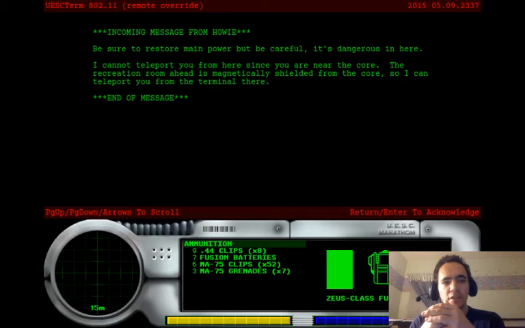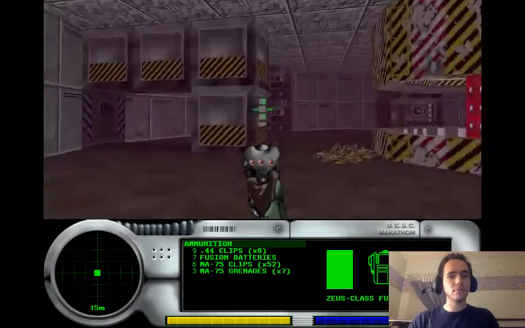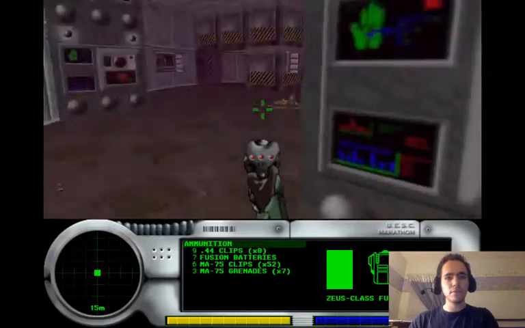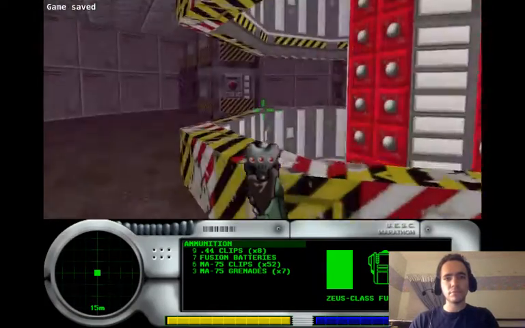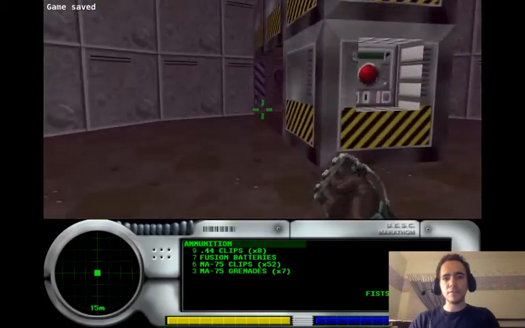Anyway, it says, I cannot teleport you from here since you are near the core. The recreation room ahead is magnetically shielded from the core, so I can teleport you from the terminal there. Okay. Alright. Let's punch these.